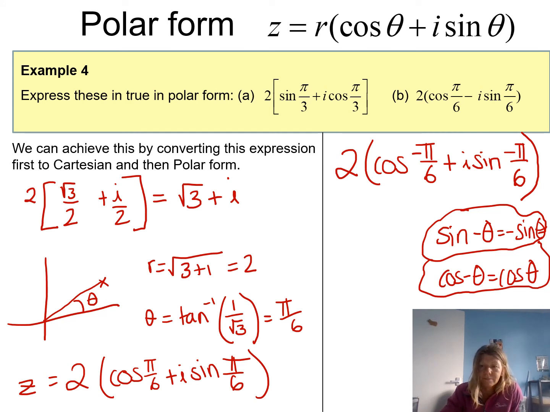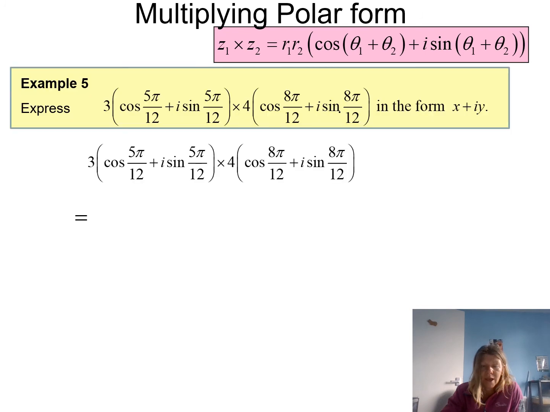Okay. Have we any more? Yes is the answer. You should remember this from AS as well. Multiplying polar form. We can multiply polar form a lot quicker, because if you remember the rules of what was happening when we talked about the geometry, it enlarges by the size of the magnitude, and it rotates anti-clockwise by the angle. Well, what that means in terms of polar form is that we times the moduluses and we add the arguments.